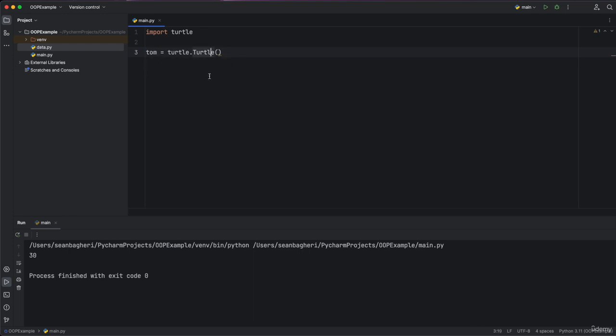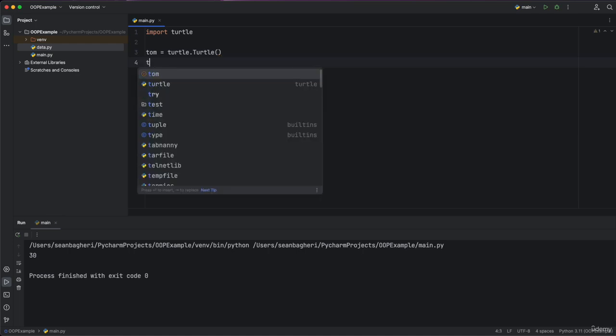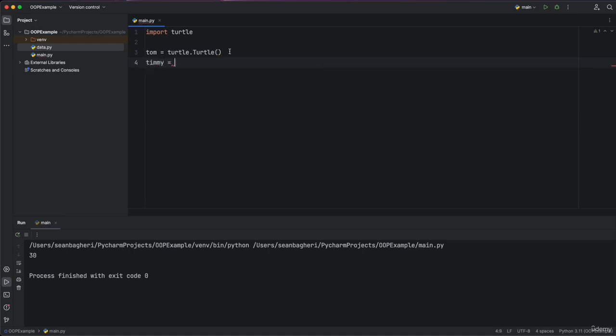So we can create multiple objects from a class. So remember, I'm just going to say Timmy, for example, and we can use the same thing. We can just drop this whole code here, and there you go. Now we got two objects that are Tom and Timmy. So again, you can create an unlimited amount of objects from a class. That's very important to remember. So that's pretty much how you actually import a class and how you actually use and implement it. Now, obviously, we're going to talk about using these, and you'll see how you actually put this into practice. But that is pretty much how it works.